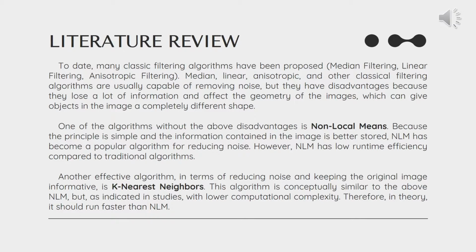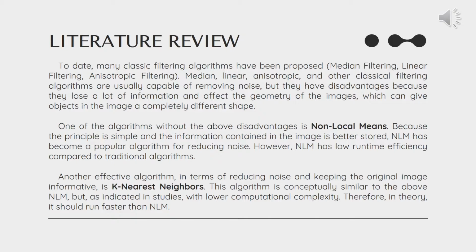Literature review. To date, many classic filtering algorithms have been proposed. Median, linear, isotropic and other classic filtering algorithms are usually capable of removing noise, but they have disadvantages because they lose a lot of information and affect the geometry of the images, which can give objects in the image a completely different shape. One of the algorithms without the above disadvantages is non-local means.